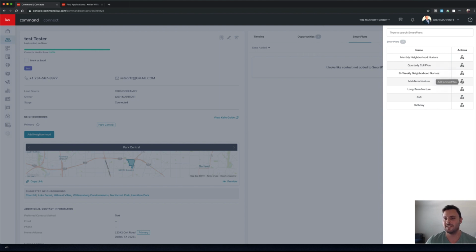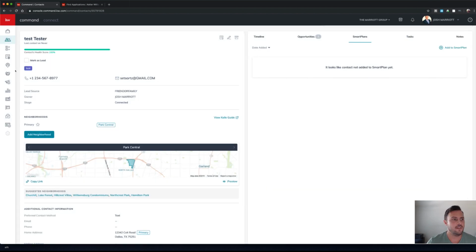And I actually got a text message the other day that I responded to. I didn't realize this from my own smart plan. And it was kind of neat because I got a notification that I had received a text message, and it was from me. But it was a good text because I responded. But anyway, go ahead and add yourself to all these smart plans so you can see what they are. I'll show you in a second. In the smart plan section, you can kind of see what they are, but not exactly.